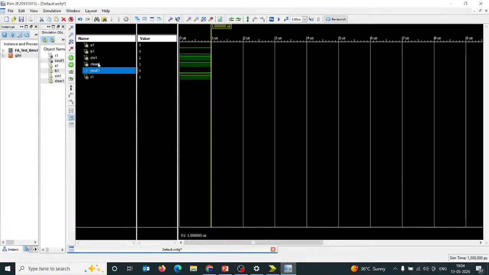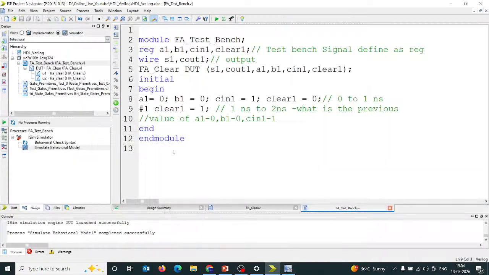If I take 2, basically values keep on adding. Whatever the value you are giving after hash 2 is basically adding the delay. So let me check once again.